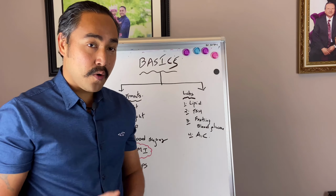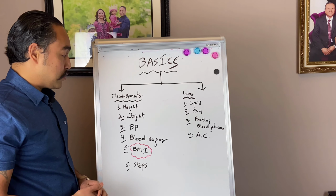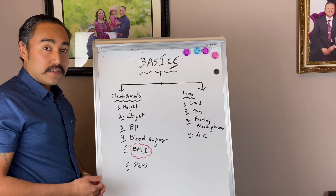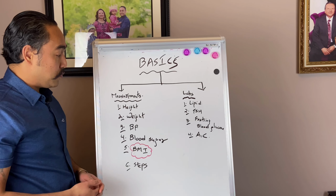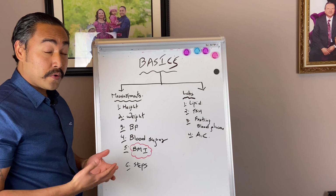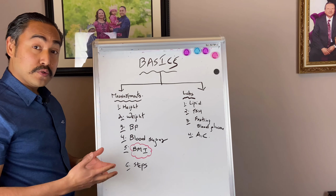So let's start with this measurement. In order to calculate BMI, we need height and weight. I would recommend you weigh yourself at least once a week. I personally do it every day, but you can do it once a week.